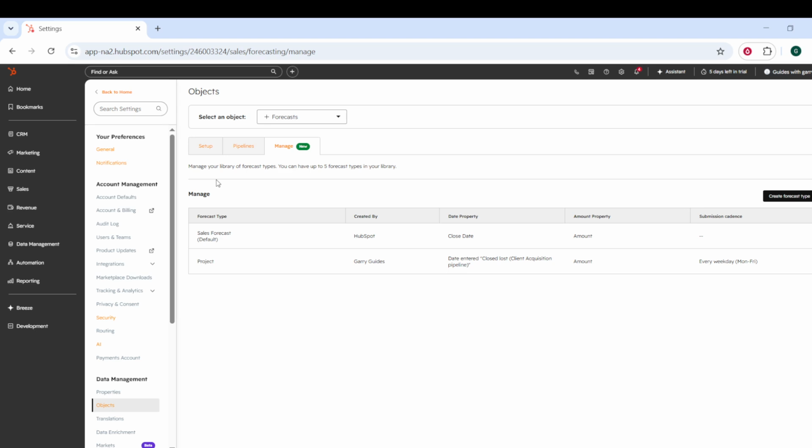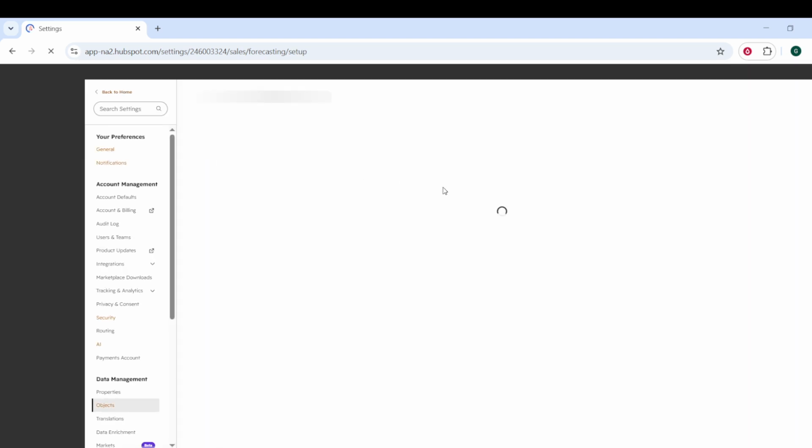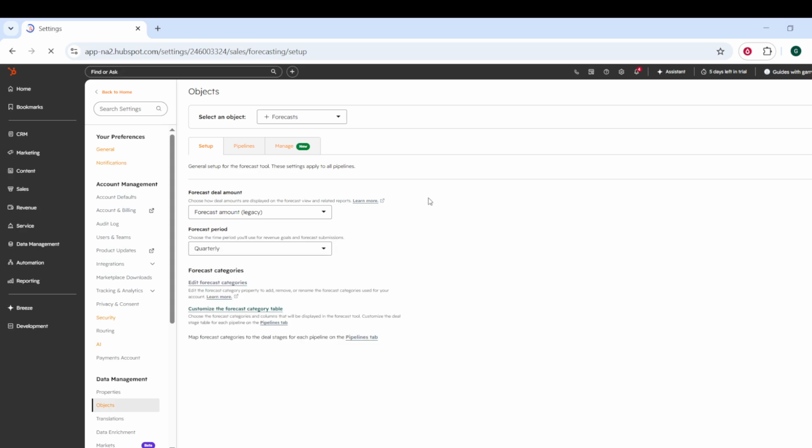Finally, click Save. After you save, give the page a moment to update and confirm that your selections remained in place. This is the final step that stores your configuration so HubSpot can generate forecasts using the correct period, model, pipeline, and stage-to-category mapping. And that covers everything you need to know. Your forecast tool is now set up and ready to use according to your pipeline structure and the way your team reviews performance.